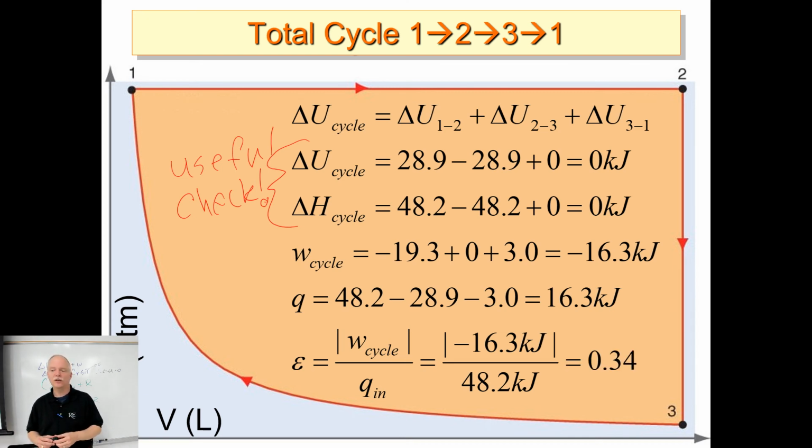Why don't you just use Q for the cycle? Because Q for the cycle is work for the cycle. But I mean, it's just work over heat in. Yeah. So this is the efficiency for this particular cycle. It's a very difficult cycle to do because of the range in temperatures, 244 to 12 Kelvin. That's going to be real tough.